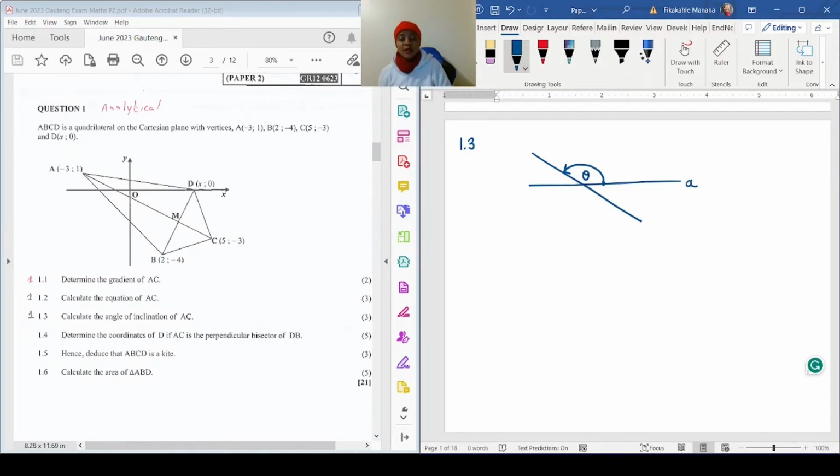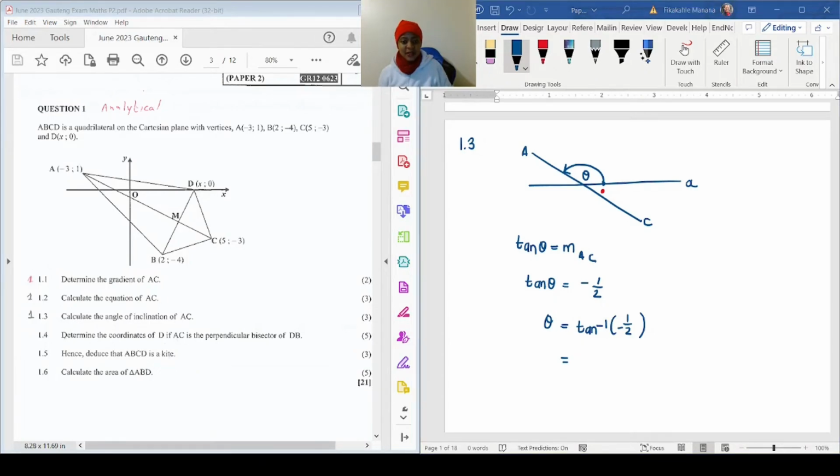And the wonderful thing about this is the equation that tan theta is actually equal to the gradient. Since we're looking at the line AC, it would be the gradient of AC, okay? So tan theta is equal to the gradient, which was negative a half. And now theta will be arctan of negative a half. Okay, so here, let's take out the calculator. You're probably going to calculate this negative angle over here. Let's see what we're going to do with that.